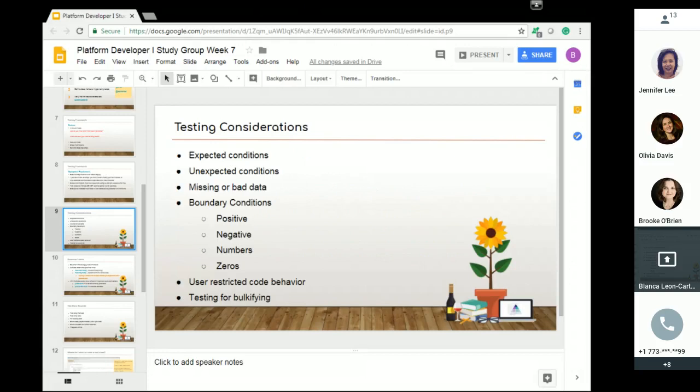So that's pretty much where the category of unexpected conditions comes in. And you want to test for missing or bad data, because that's not going to help us. So as we're writing unit tests, we're looking for these.